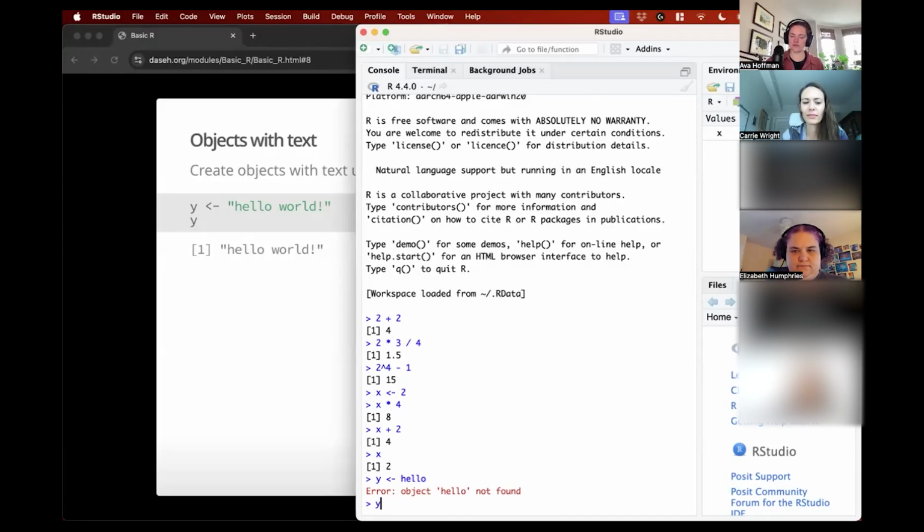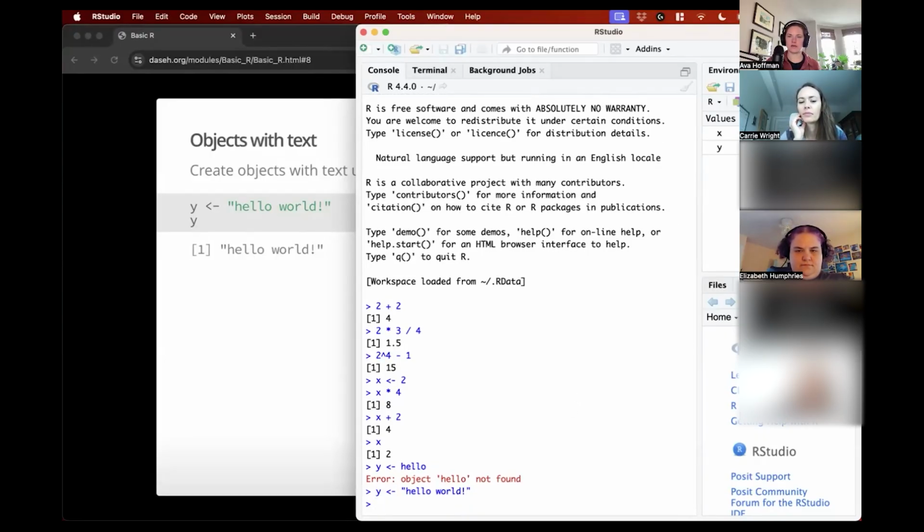So let's do Y is an object, and we'll do hello world. We've got some text here. And again, just like before, I want to hit enter to store that in my environment. So remember, we made this X over here. I want to make it appear in my environment by hitting enter. So now I have a value or an object Y in my environment that I could see again if I just type in Y.